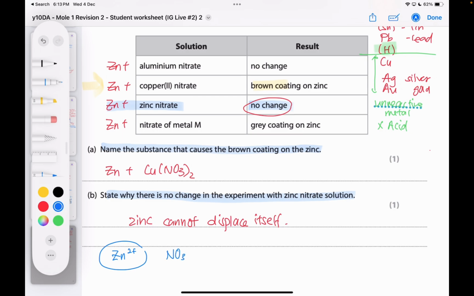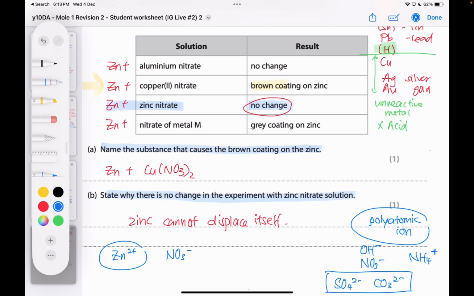And then nitrate is also one of the polyatomic ions. So polyatomic ions, please get familiar. They are not found in the periodic table. I'm just going to write down the formula here. Hydroxide, nitrate, okay, these two are the negative one. We've only got one of them that's a positive charge, ammonium. And then our sulfate and our carbonate, they are the 2 minus ions. Remember? Okay, so back to my equation. Sorry to digress.